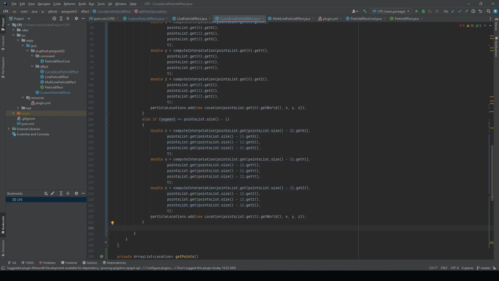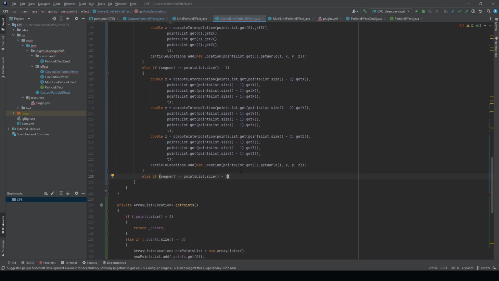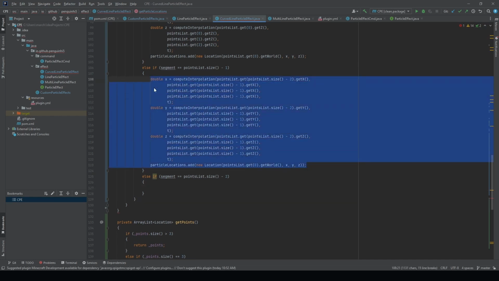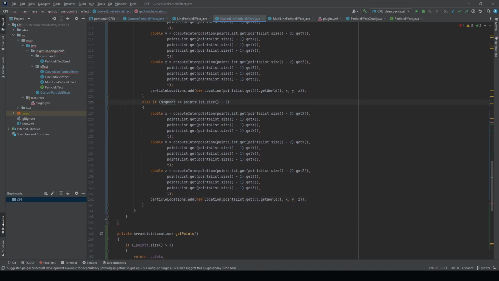Next up, we want to do else if segment is equal to points list dot size minus 2. So in this variation, I'm just going to copy again what I did up here, paste it in here. So it is within our else if statement we just wrote.